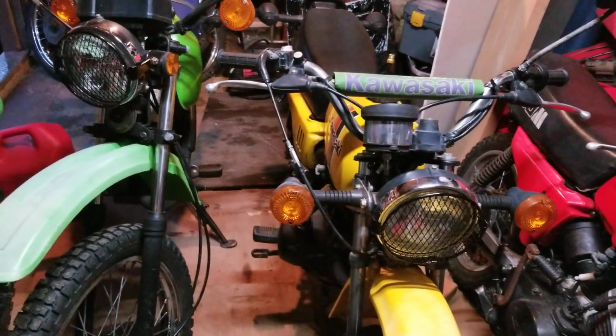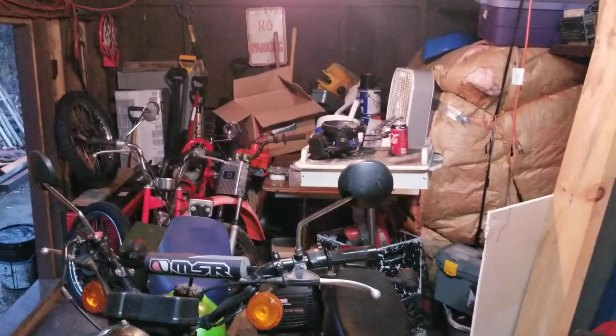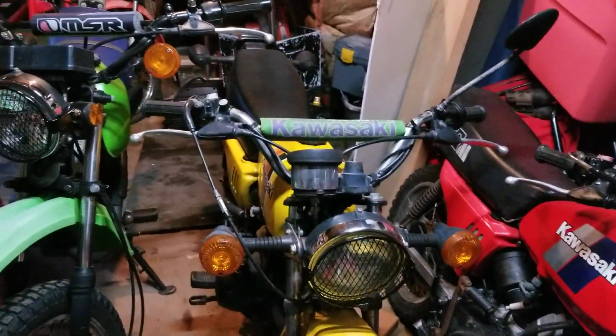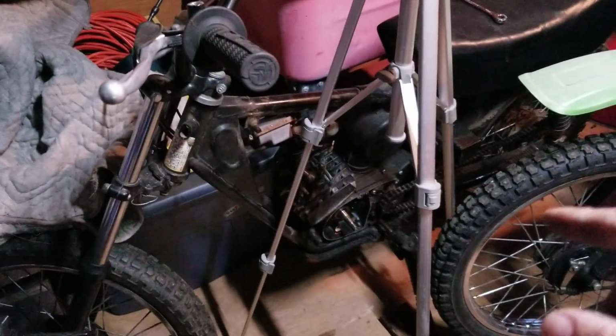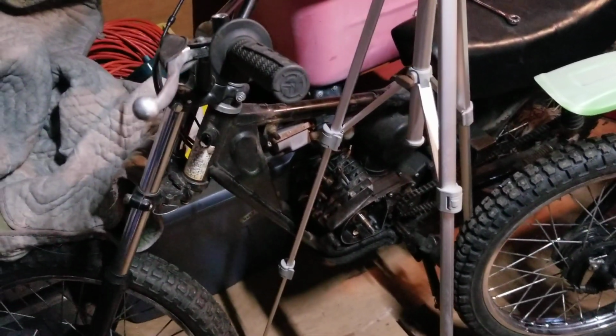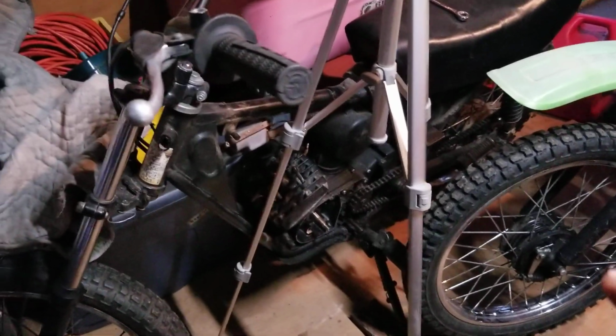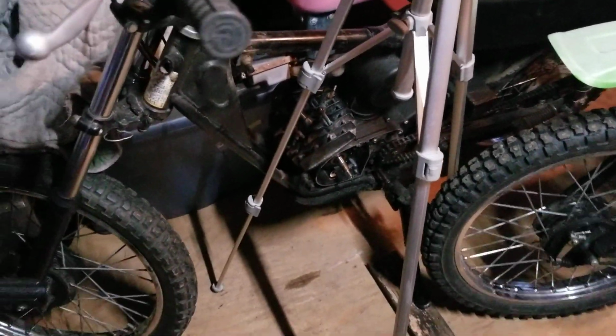So, we're going to be working on the Harvey Spooner bike next. We got some stuff coming in for the other bikes, and first start videos. We got to get on that white bike. We still have to figure out what we're going to do with this bike right here. I was using this bike to mock things up. This bike right here is going to go back together. I decided to put this thing back together.